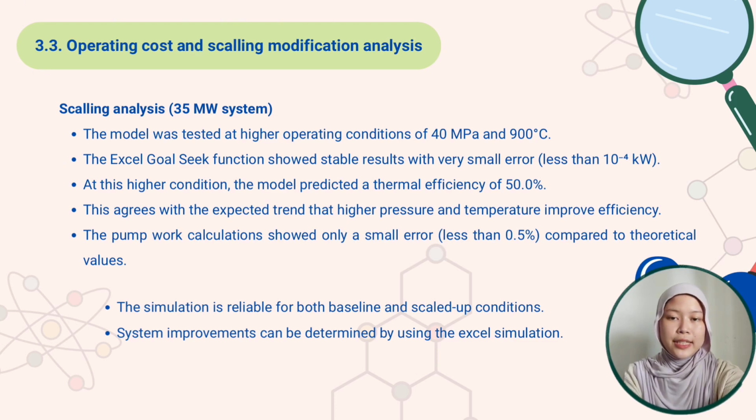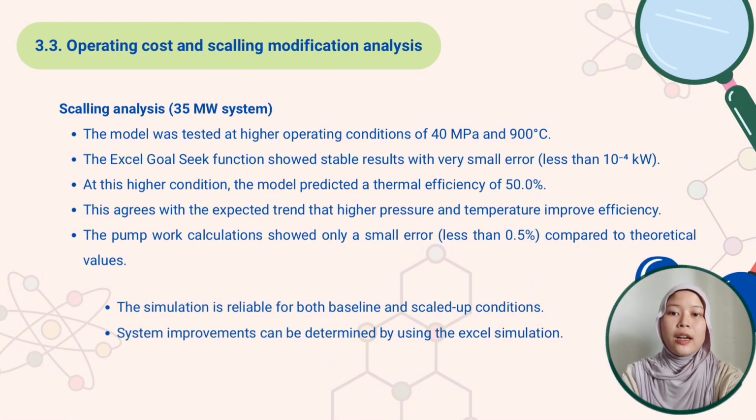Under these conditions, the model predicted a thermal efficiency of 50%. This follows the expected thermodynamic trend that increasing pressure and temperature improves cycle efficiency. Furthermore, the calculated pump work showed less than 0.5% error compared with theoretical values. Therefore, the simulation can be considered reliable for both the baseline and the scaled-up operating conditions.